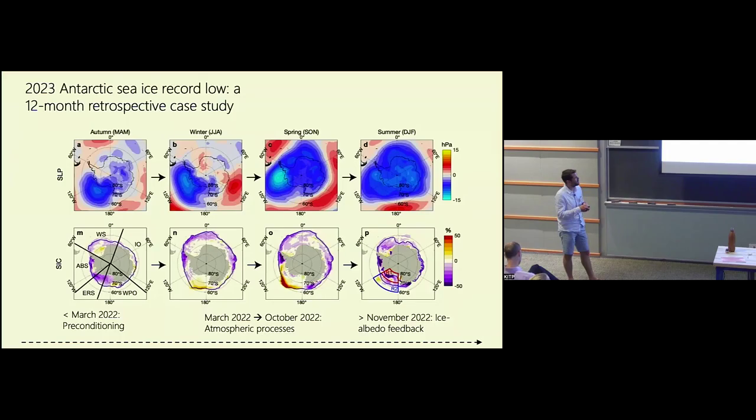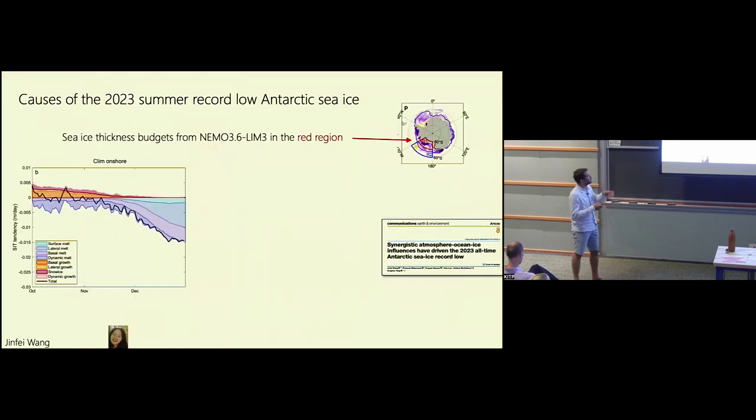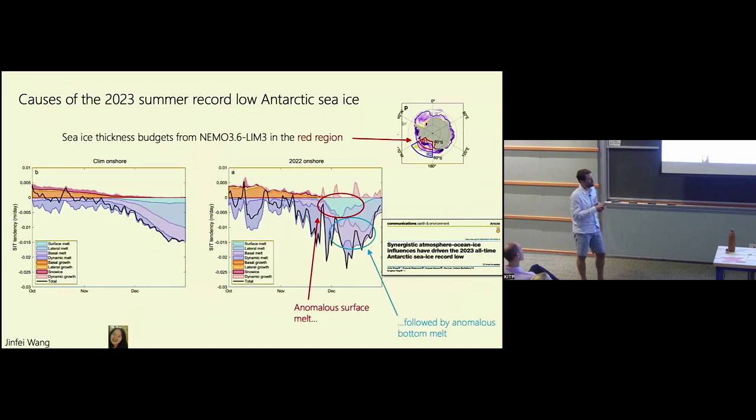And so we decided to look at the mass balance terms in an ocean sea ice model to understand what was going on there. So for this, we looked first at the climatological mass balance in that model, where you see that there is a contribution during the melt from the sulfates, from the lateral processes, the basal melt, etc. And then we compare to what actually occurred in the 2022 to 2023 melting season.